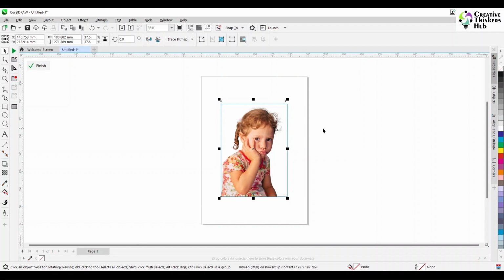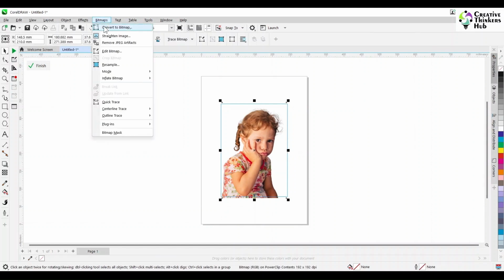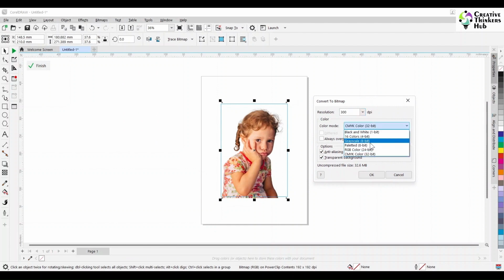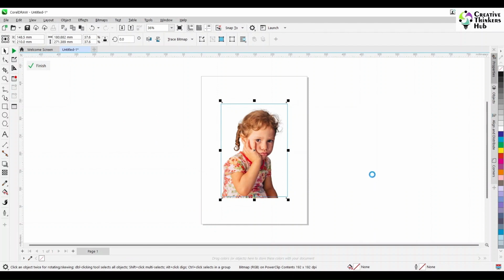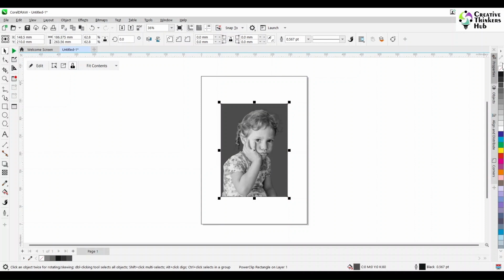That's good. And again, just press P, so it will come to the center of the page considering everything is the center. So we convert this to bitmap and say grayscale because we want to create a black and white kind of output. So that's it. Give it 80% gray and now we give it rounded corners at 10 mm.